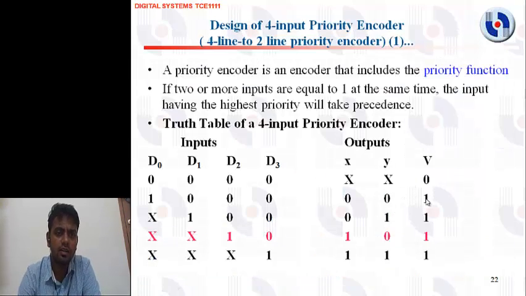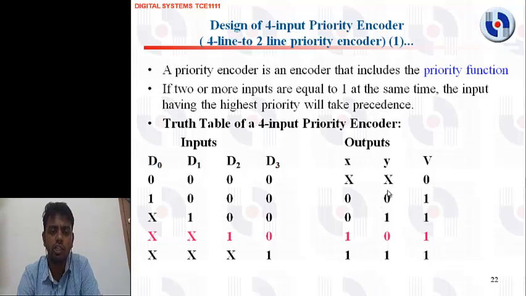Now we can see the design of 4-line priority encoders. We know what priority encoders are. Priority encoders are used when an ambiguous condition is there, meaning we have confusing input data that we cannot convert into the output data very easily. So for that we are using priority encoders. Priority indicates that we are giving a priority to a particular input, and according to this priority, the output will be generated.